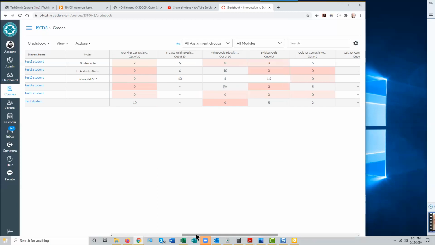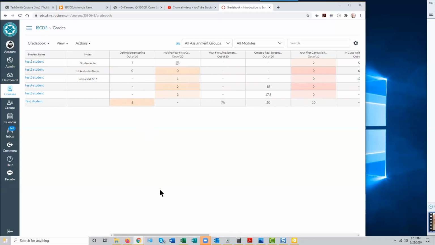Okay, so the default grade computation, let me reiterate, is pretty simple. When you create an assessment, you assign a number of possible points, the maximum credit a student would earn if they did the assignment perfectly.